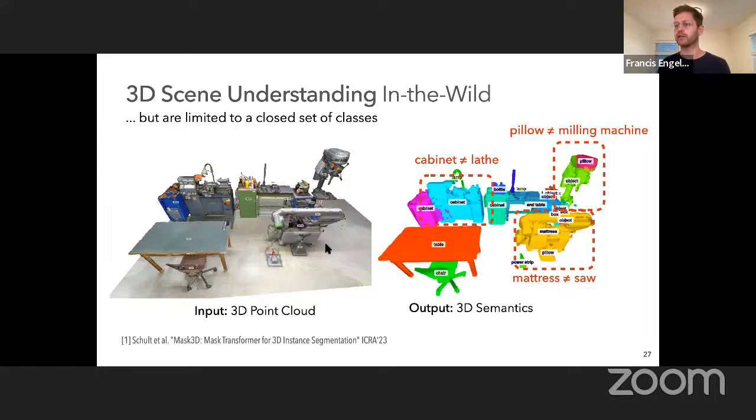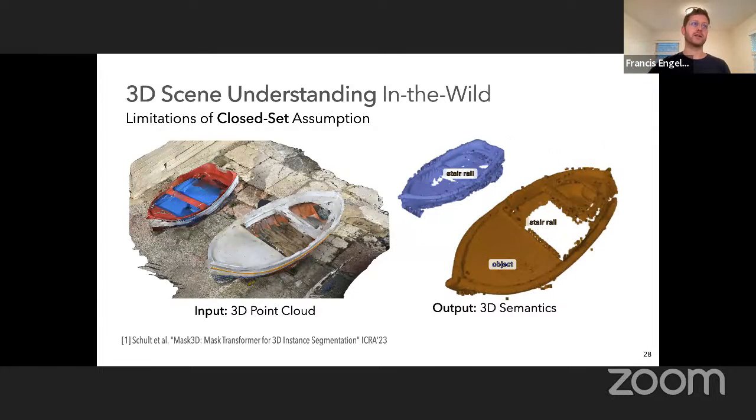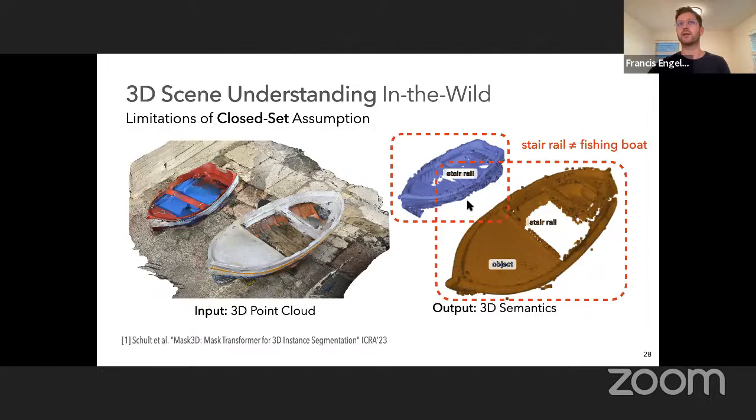because these are all fully supervised methods, have never been seen during training, right? So they are then wrongly recognized as either a mattress or pillow and so on. Another example where we show boats, this is also something that has never been seen during training, so they're falsely recognized as something else. Now, maybe this is not too surprising because the models can only recognize those classes that they are trained on.